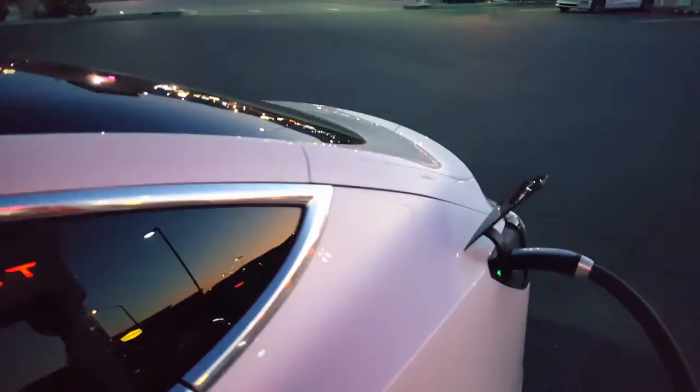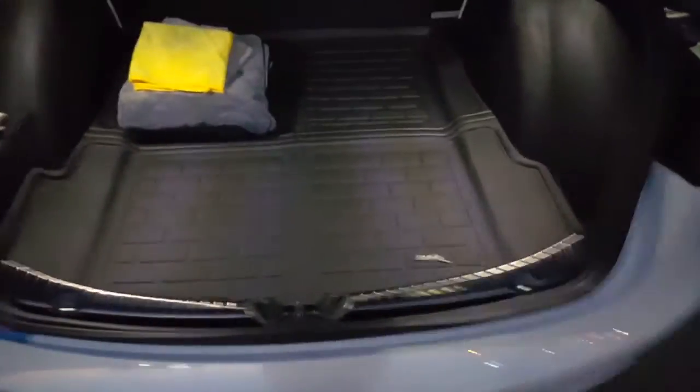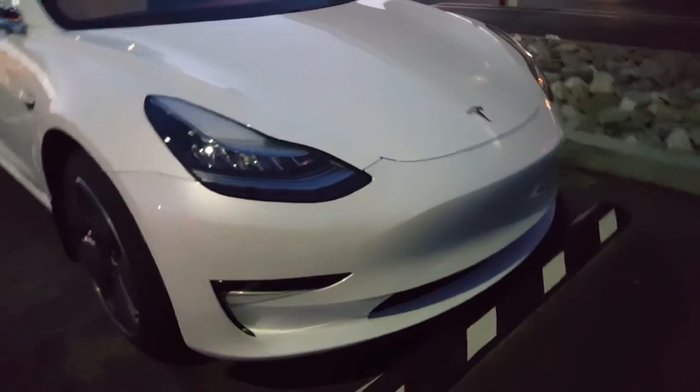I did give some tacos to my sister in Santa Clarita where she lives. She was still wary, so I put the bag of tacos in the trunk. I did put napkins in there as a courtesy, but she said that wasn't a good thing. I popped the trunk open and she grabbed it herself. Just crazy how things are now. Not too many bug splats — it's actually kind of nice out here, just driving my Tesla around, even if it's just for a Korean taco run.